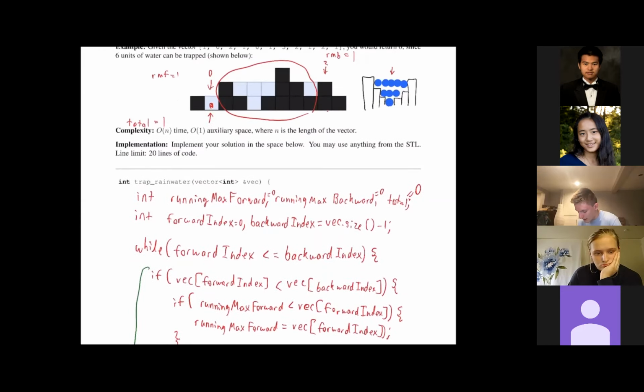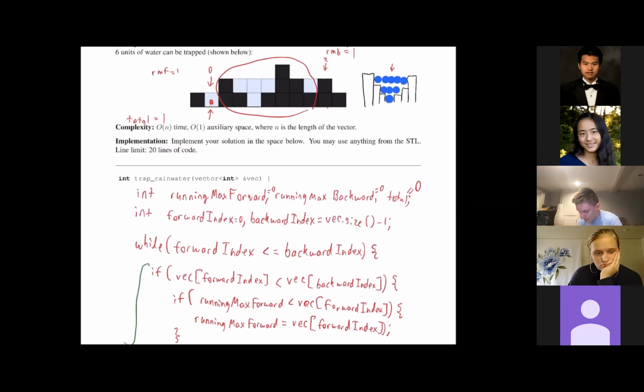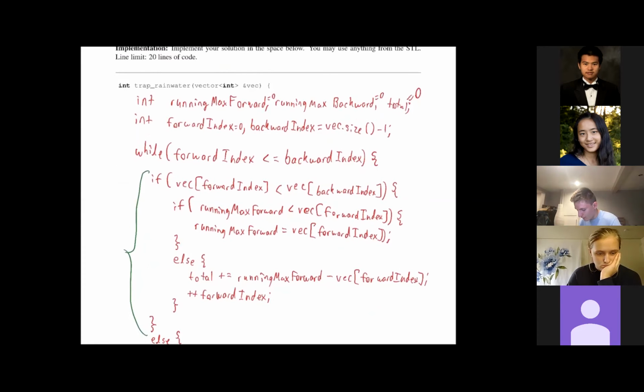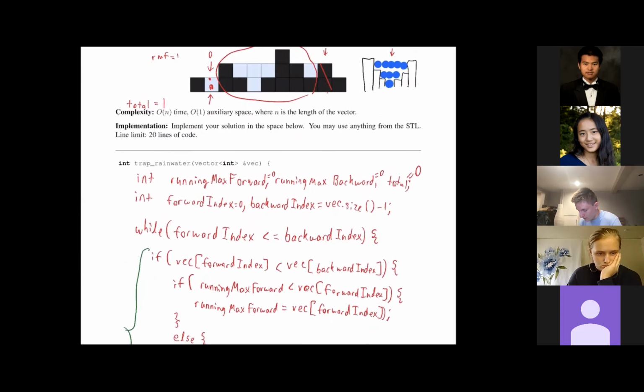So because this guy is smaller than this guy, we can go into this first if, and then we only add that water if vector at forward index is less than or equal to running max backward.